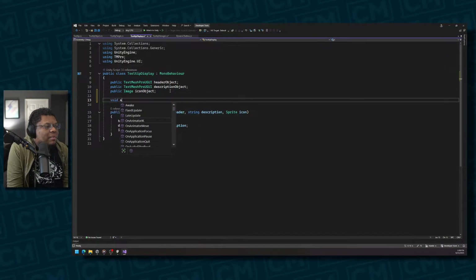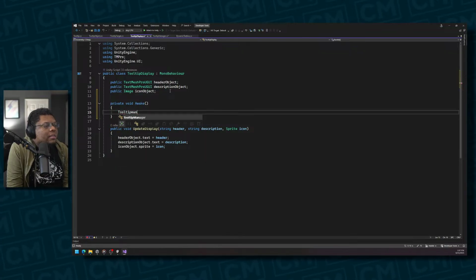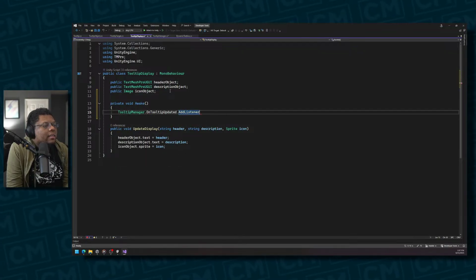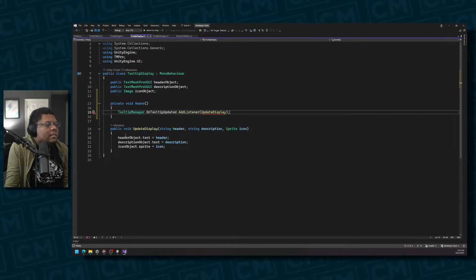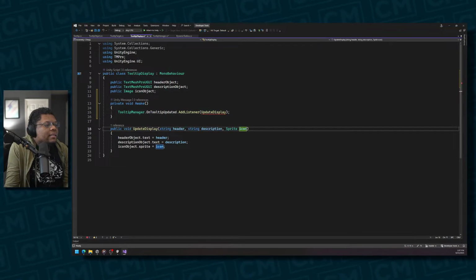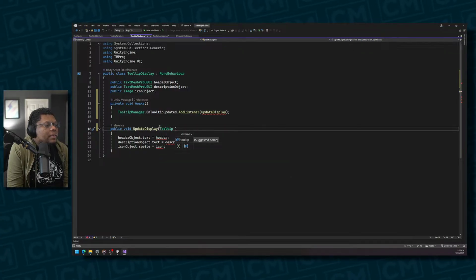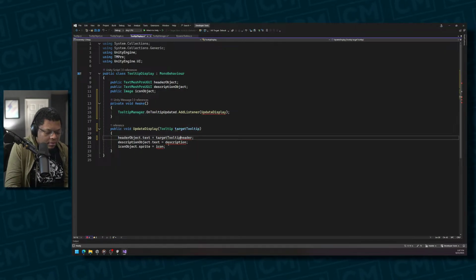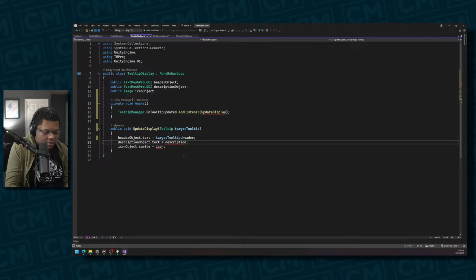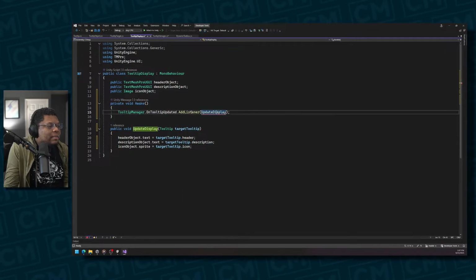Okay. Void Awake, tooltip manager, add listener, update display. And instead of doing this, I refer to tooltip target, tooltip. There we go.